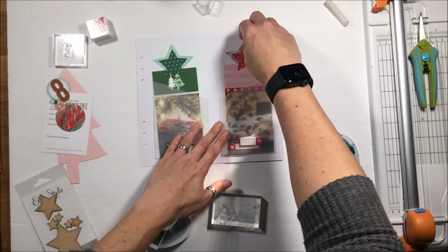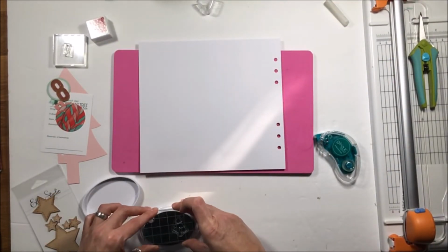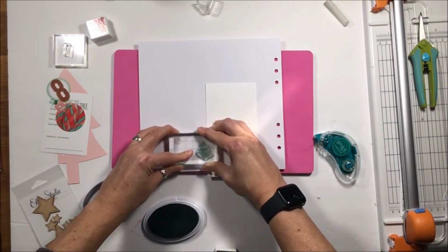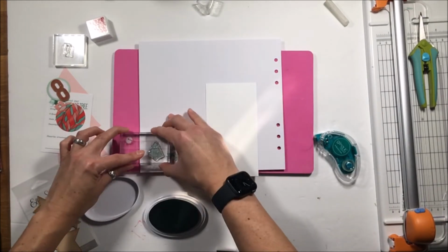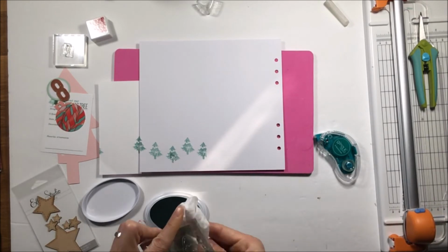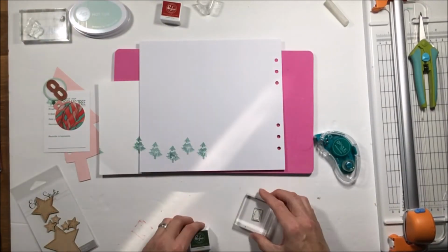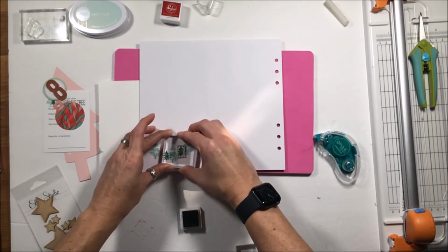Now I'm going to show you how I'm going to use the stamp to stamp on the opening page for the day. I am using, this is called Hot Tub from Catherine Pooler, and then I'm going to use the darker green. You could use that new Rustic Wilderness Distressed Oxide, but what I actually am using is Pine Fresh, and that is Pine Fresh Evergreen, that darker green.